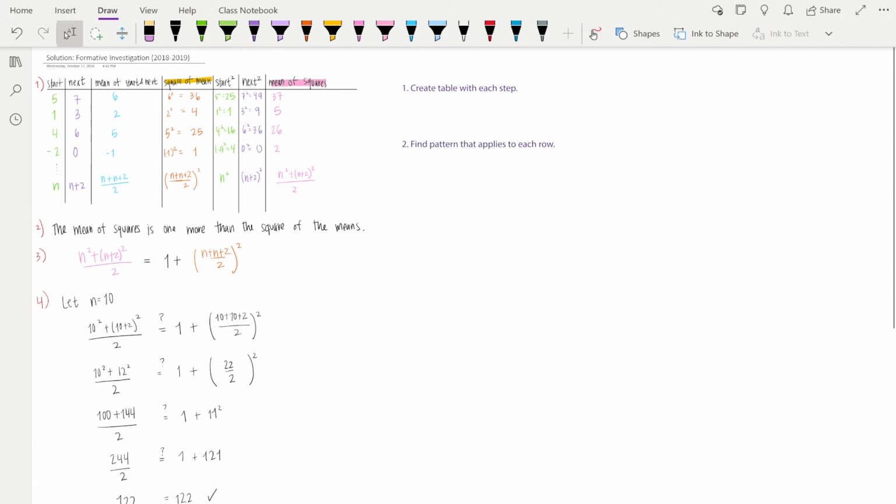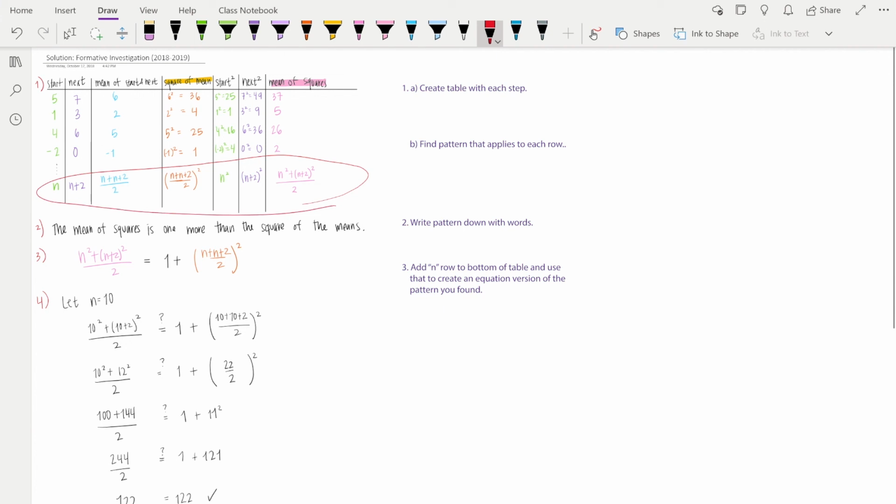Then I look for a pattern with what they asked. And the pattern is always left to right. I'm trying to get from the number in one column to the number in the second column. I find the pattern, I write it down with words, and I steal the words from the actual question that they asked me, so I'm using the correct math vocabulary. Step number 3 is that we added this bottom row to our table so that we had an algebra version. And then we rewrote the words as an expression using that bottom row. The last step was to verify. Plug in a number instead of n and just double check that the left-hand side of your equals is the same as the right-hand side of your equal sign.